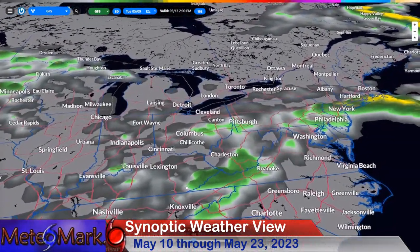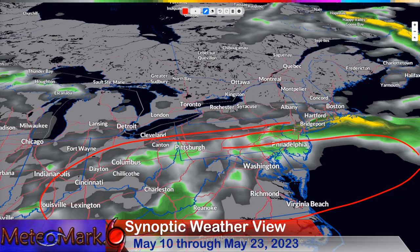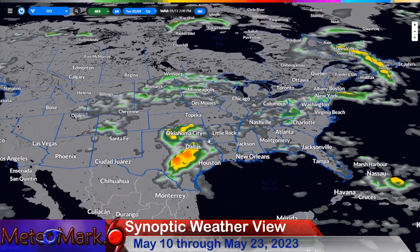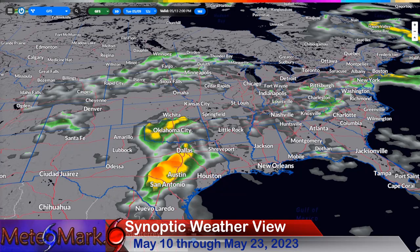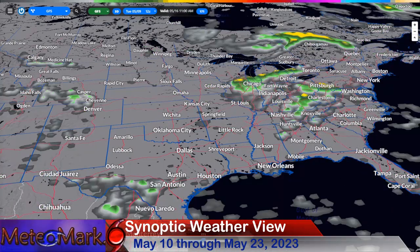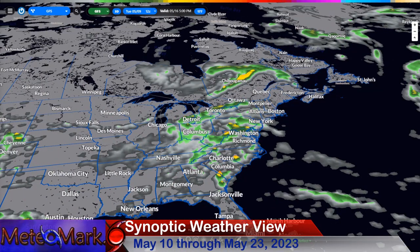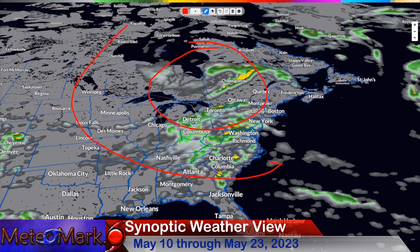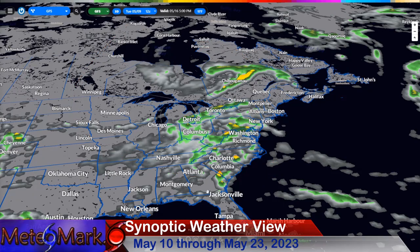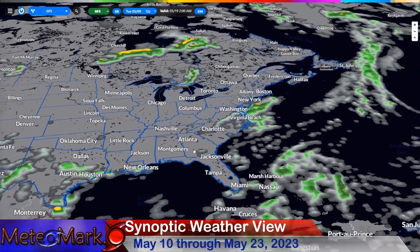And up here into the Ohio Valley, into parts of Pennsylvania, both the European and the GFS are agreeing to keep this from I-80 on southward. So you're going to see rain from Cleveland, Pittsburgh, Harrisburg, into the New Jersey area, probably parts of Long Island as well. Watch this as we go in time, though. There's just some moisture that's going to be hanging out across Texas into next week. But thankfully, that starts to fall apart. And then we start to see a more rainy pattern develop across the east. As you can see, evidence of an upper level low really beginning to strengthen here, and that's going to pinwheel systems around it. And you know the drill. It's going to become cooler and it's going to become rainier. And look at that. As we go in time here, we start to get some areas.